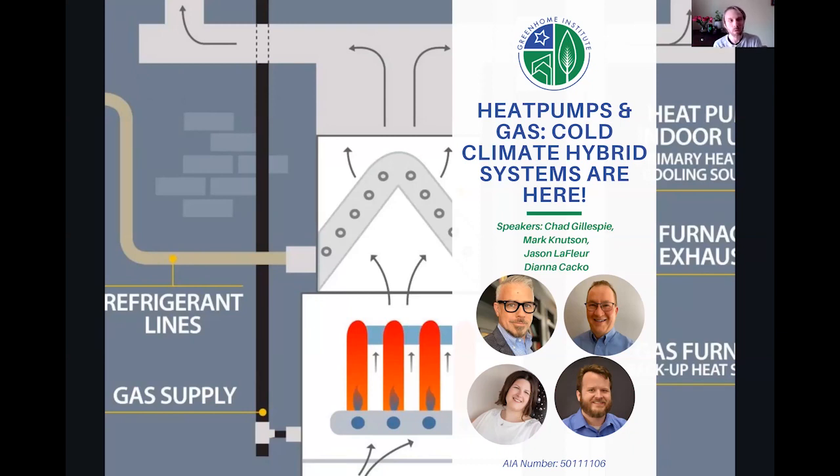And so from our perspective, we do a lot of work in the green affordable housing sector. It's inequitable and not fair for those in low income situations or communities of color not to be able to access this new technology. They don't always have access to it.